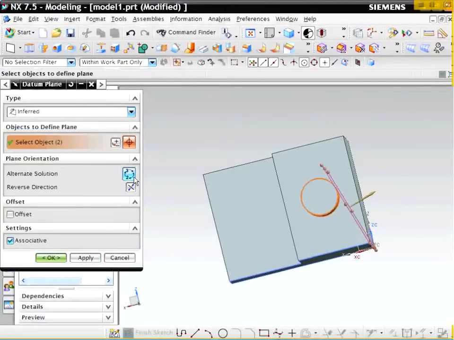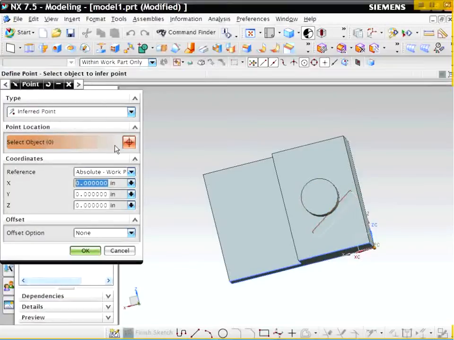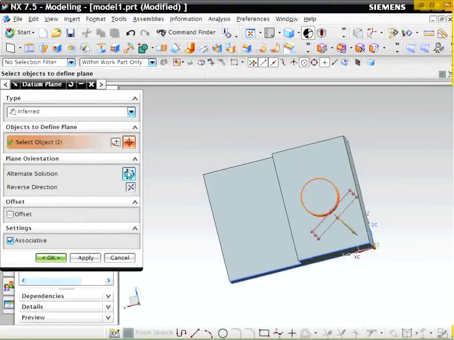So click OK. When we click OK, you'll see that you can use another tool that comes up. I click this point and click OK. And what you can see is we'll have several different options where we can place the plane relative to the surface of this particular boss feature.